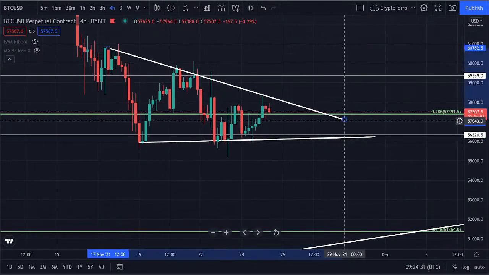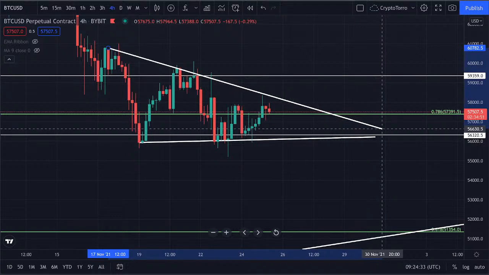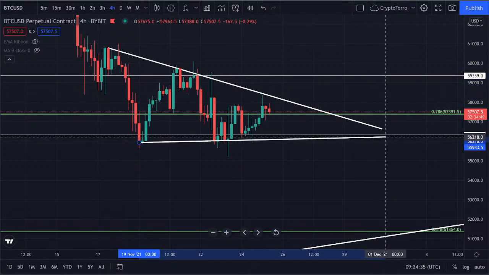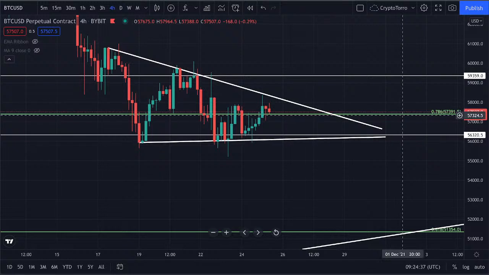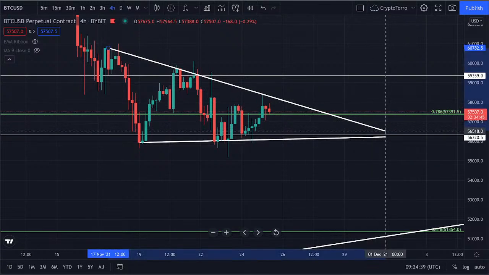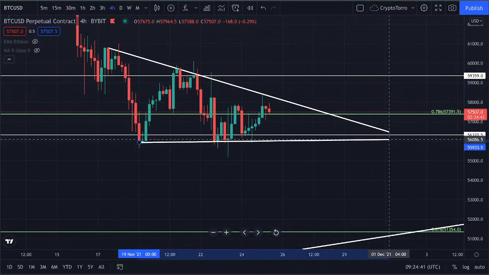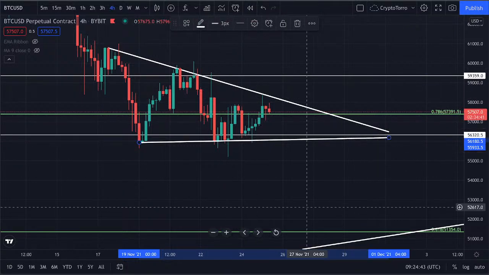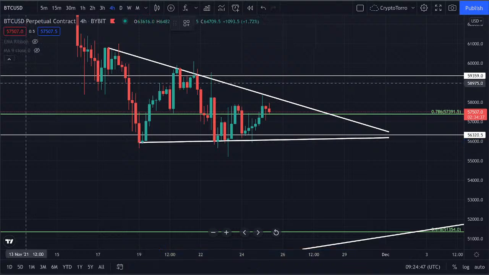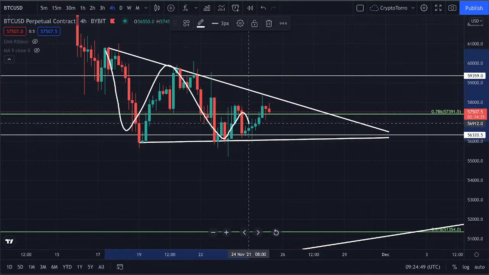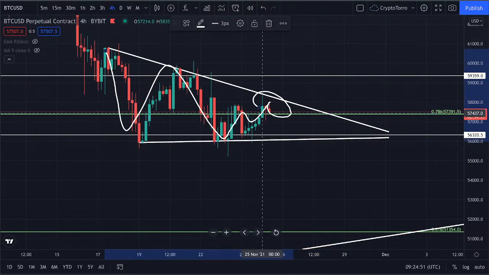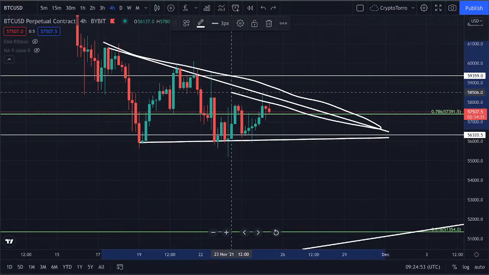You can clearly see that we are seeing a descending triangle forming itself. I wouldn't call this a falling wedge. I would call this a descending triangle, because a falling wedge would be sharper in my personal opinion. And what you can clearly see on Bitcoin is that we are trading well inside of this pattern. We are right now heading towards a retest of this descending resistance, very important to me.